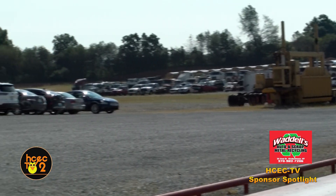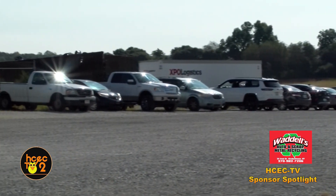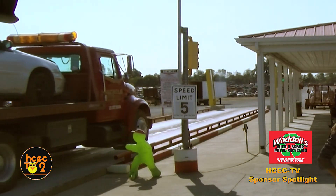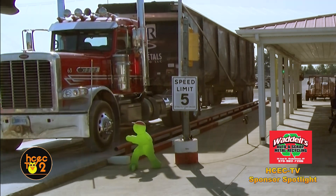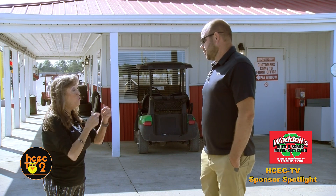We're going to get a tour and see some of the tools that they use in order to do their job. How large is the layout? This facility here is 40 acres. When you pull in the parking lot, the scales are right here. We've got red lights and green lights to tell you when to pull on and off the scales. The girls in the office will weigh you, and then you go to the back with your steel. All the steel gets unloaded in the back and you weigh back out. And then we have our non-ferrous building to the right when you pull in — all your copper, brass, aluminum, Coke cans, all that type of stuff goes in that building and gets segregated separately.